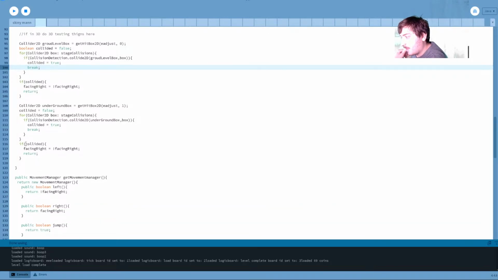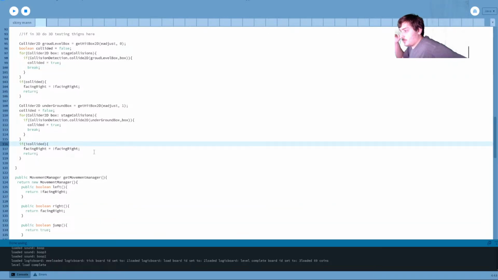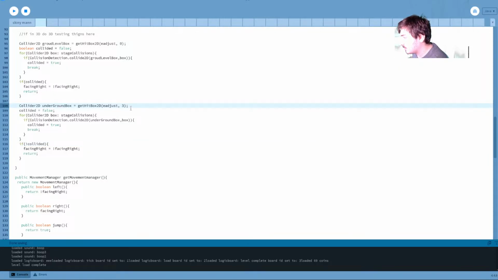Anyhow, so if this new hitbox did not collide with something, then we're about to run off a cliff. We'll make this down 2. Actually, 3. 4? We'll make it down 4. That way it can kind of walk downwards. I hope.